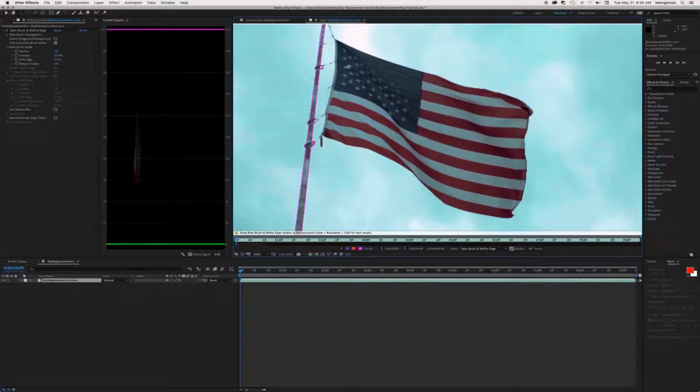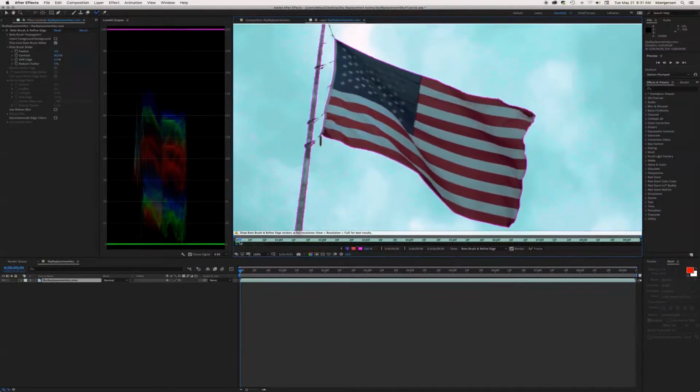Now the next thing that we're going to do is we'll go back to the Roto Tool, and I'm just going to kind of draw this green line inside our flag, and it caught some of it. And so that caught the whole silhouette of the flag, and you'll see here that we've got 1, 2, 3, 4, 5, 6, 7, 8, 9, 10, 11, 12 frames of video that it's rendered.